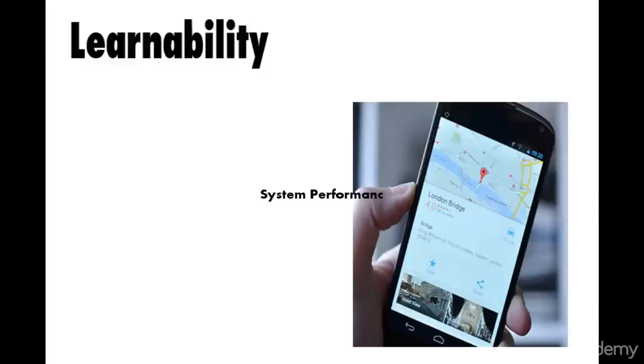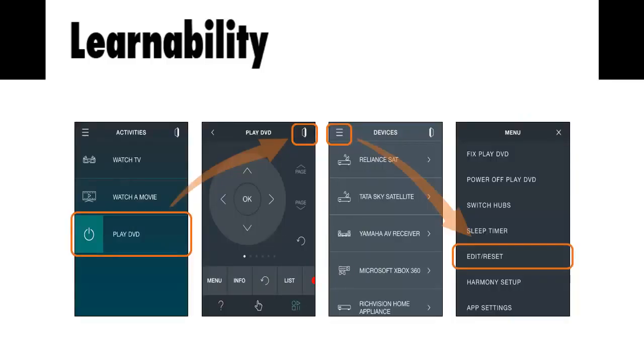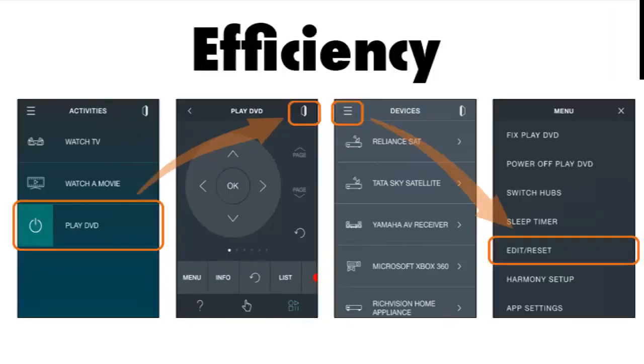And the second one, learnability. Can users easily learn a product's interaction models and predict how to move from one part of the product to another? Or on repeat visits, can they remember how to engage with these products to accomplish their goals? Efficiency is the next one. Once users have become repeat users, can they accomplish the repetitive task quickly and easily?